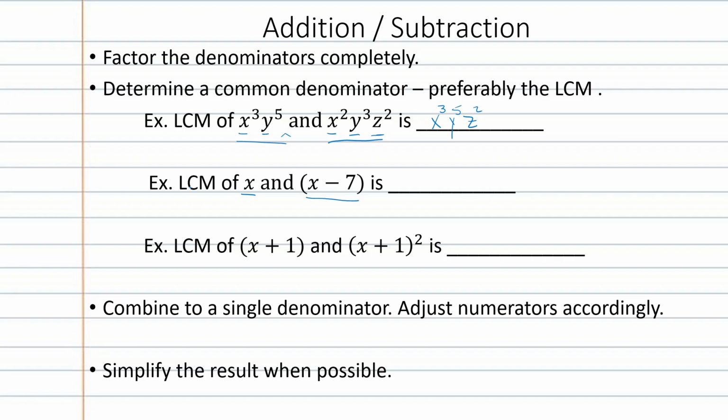Now, the deal is least common multiple means we have to multiply. So that subtraction there, in order to get the least common multiple between these two factors, I can't just subtract 7 from the first one. What I actually have to look at is the multiplication of both of them. So technically, the least common multiple of those two terms is x times x minus 7. Because we're looking at multiplying, not subtracting and adding.